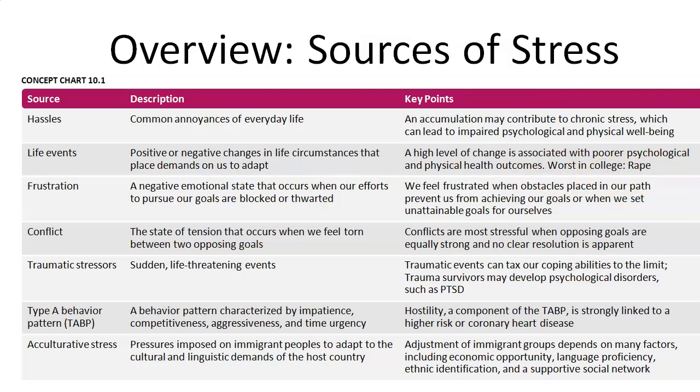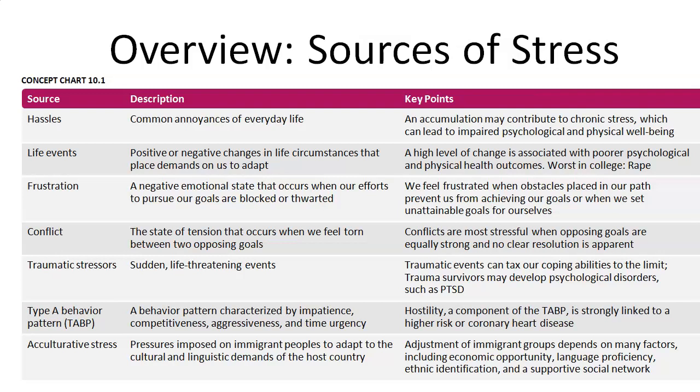And then the last thing that is on this slide, though I'm going to be coming back to another thing that, as I've just realized, is also on this slide, is acculturative stress. So this is the whole idea of moving to a new culture and having to adapt, causing stress. What you'll need to know is things that help. So including economic opportunities, language proficiency, ethnic identification, and a supportive social network. I can tell you right now for the exam, it'll be, find the odd one out. There will be some other factor that does not help, and it'll be the one that isn't mentioned here.